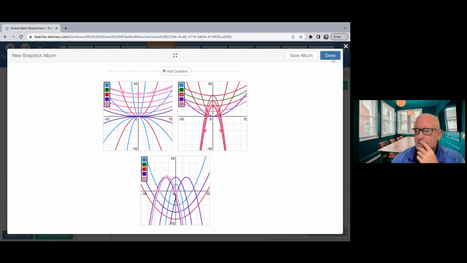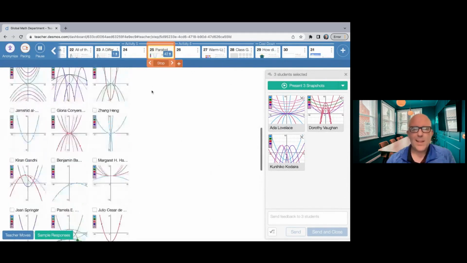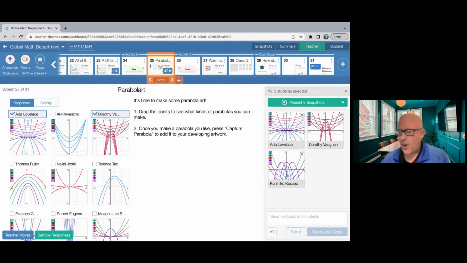When we just step back sometimes and let students play with a concept, let them play with an idea, they'll discover things along the way. Give you one more minute to make your parabola art. Again, I'm going to open this back up. So if you want to come back and finish your masterpiece, feel free to do so after we finish here, but give you one more minute here to kind of finish up.